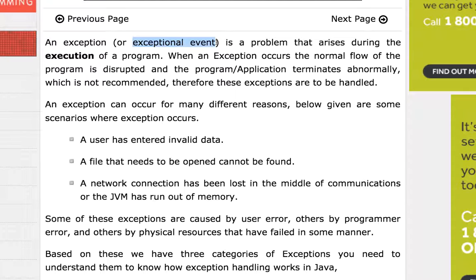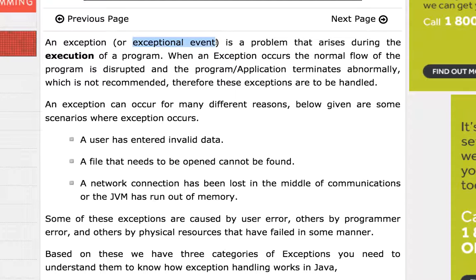First there is some system level JVM method which is calling your main method, right? From your main method you are calling another class method. In the meantime, some exceptional event comes and the code breaks. If you are letting the exception go, then the method execution will stop and it will come back to your main method. If you are handling it in your main method, that's fine. If you are not handling it, it will go to the JVM, and the JVM will show the problems which happened and didn't let the program execute properly.